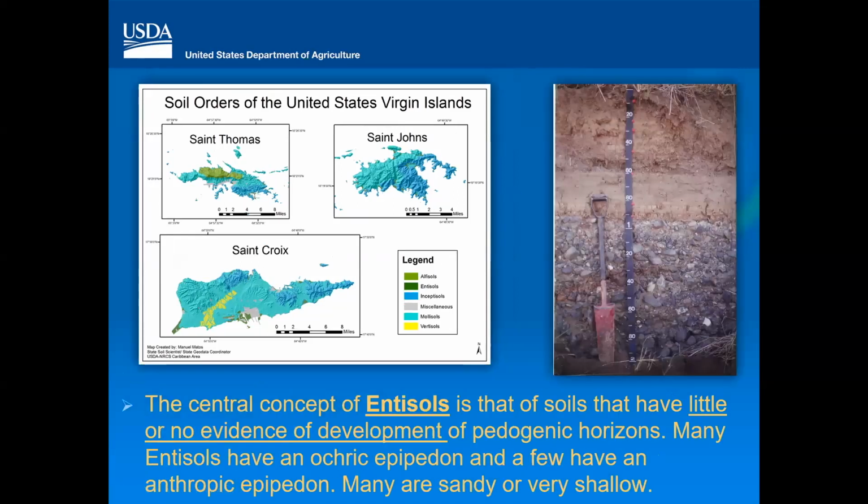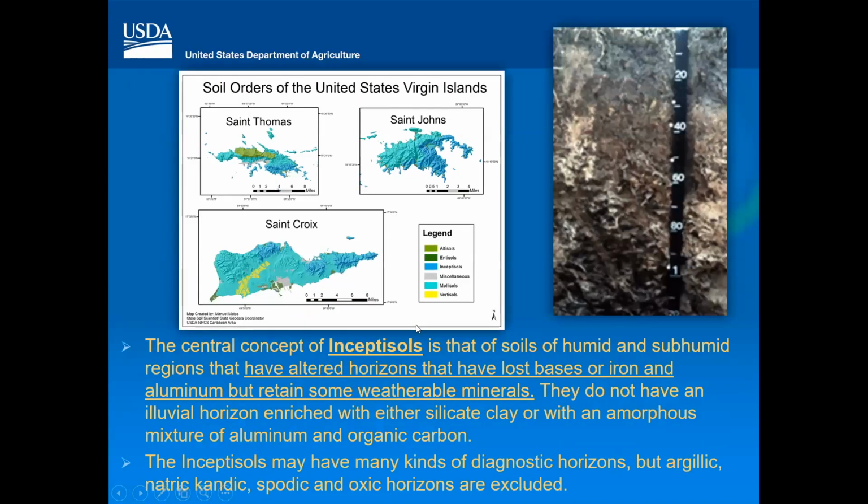In terms of the entisols, these are very young soils, right? They don't show evidence of development. Usually they are soils that are continually receiving material or forming, soils that develop near rivers, near the shore, like the beach, because they're continuously receiving material. We have the inceptisols, which are soils that want to be something, those soils that are in development.